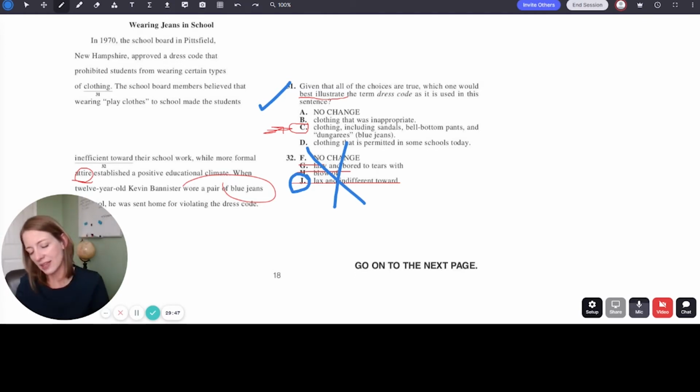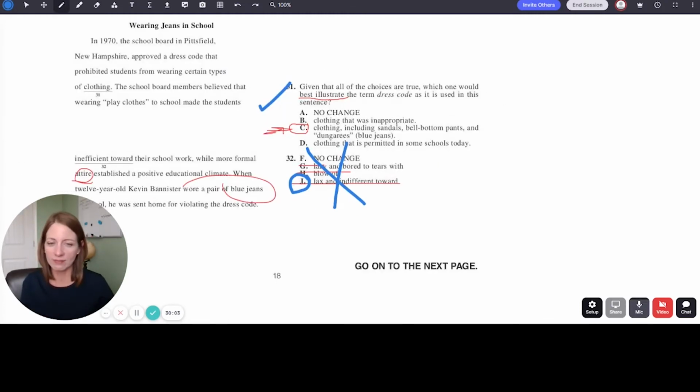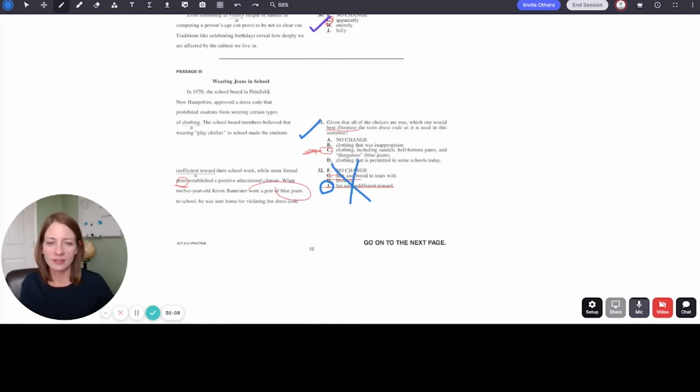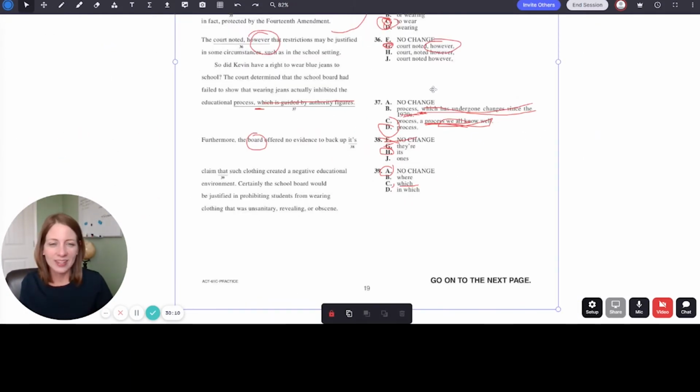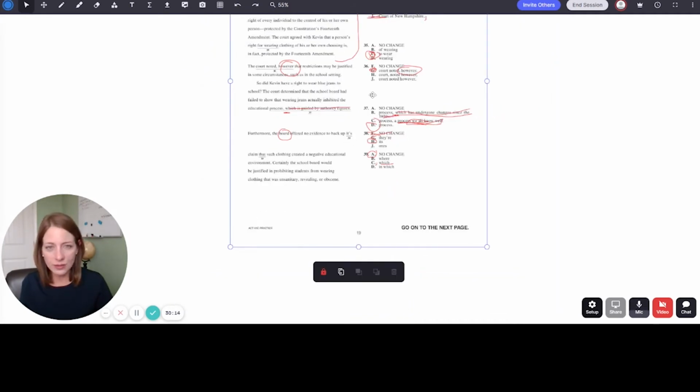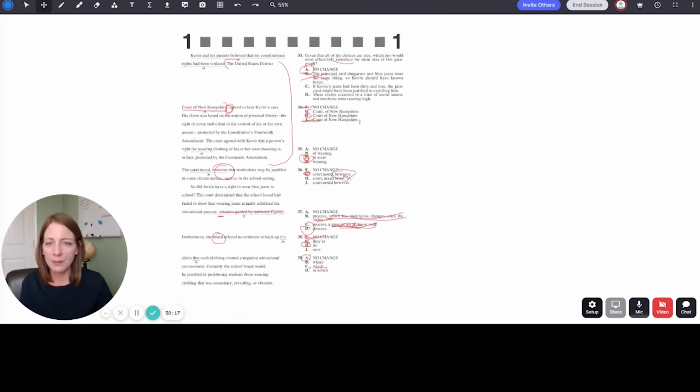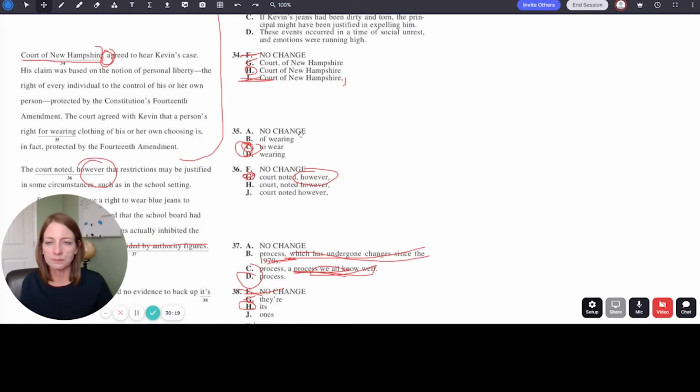Lax, I think, means more kind of laid back. Now I'm going to want to see the definition on that. "Inefficient toward" feels like an awkward way to say that, but sometimes they don't want you to be redundant, so I felt like that's what they were going for. Oh well, that's okay. Life will go on. Hopefully this is okay. I said I was going to give myself an hour to do all this, so I'm pretty close to being on track. I might have to hustle a little bit towards the end.